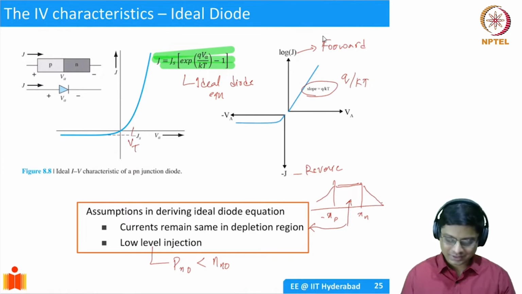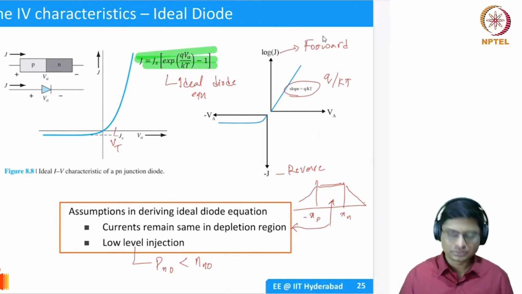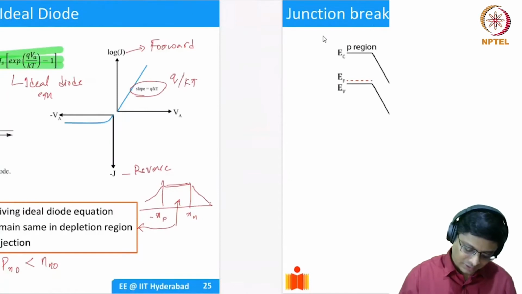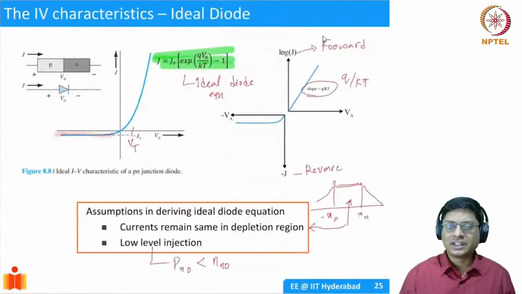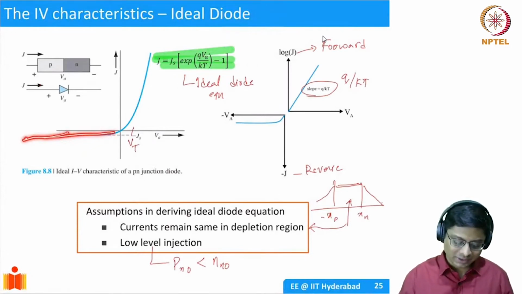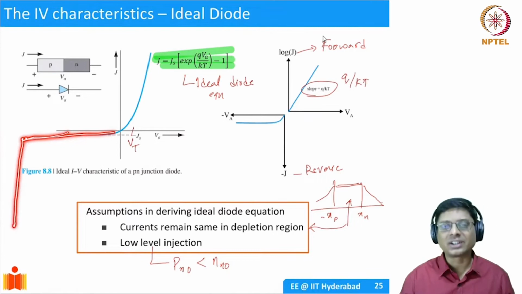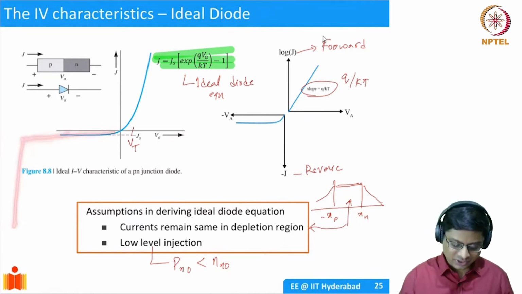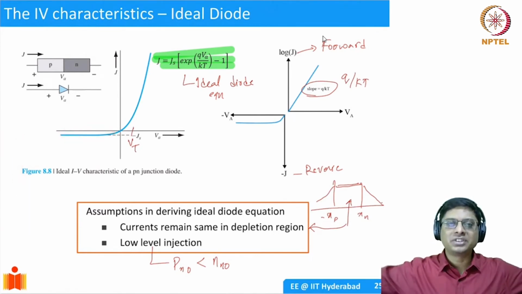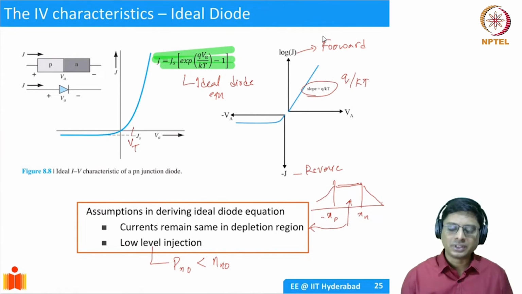One of the first non-idealities I would like to discuss is what is known as junction breakdown. We are applying a reverse bias voltage to the PN junction, and we are assuming that the current is going to be constant, like this. We never specified how long it's going to remain constant. But it turns out that after a point, the diode breaks down and there's a sudden increase in the current. This phenomenon is called junction breakdown. You can't simply keep extending the depletion region as much as you want. At some point, it's going to break down. And what is that point?